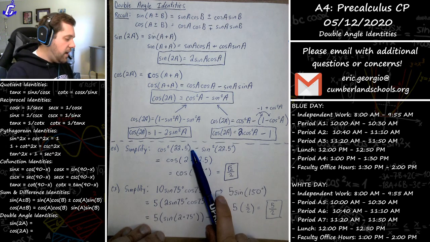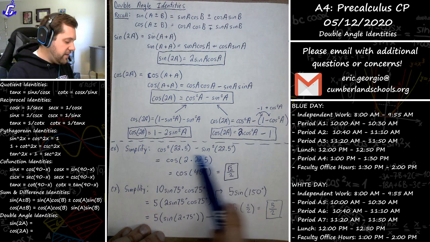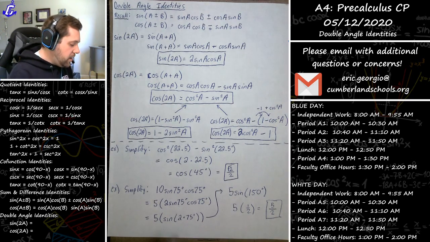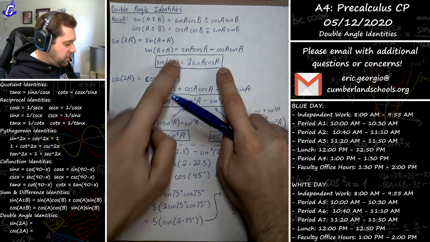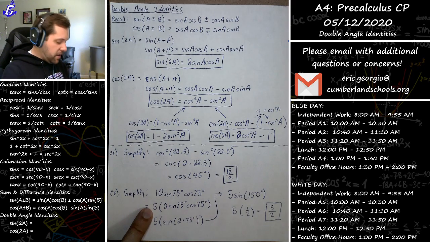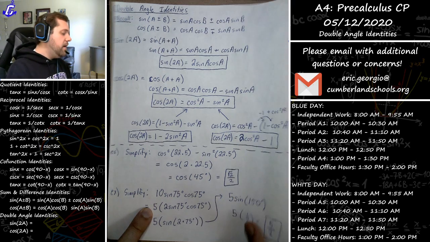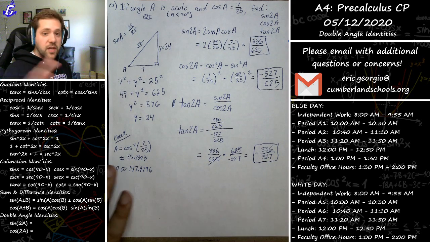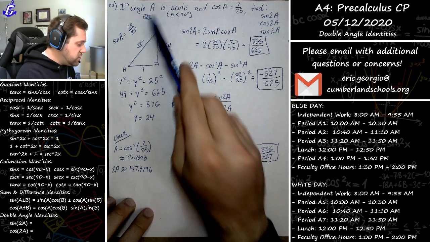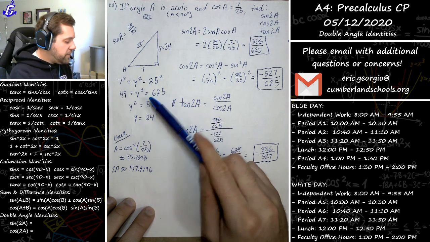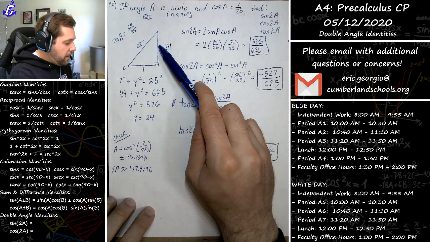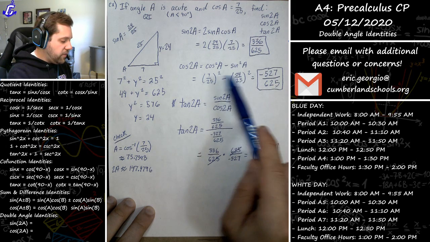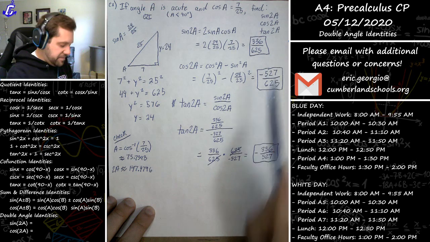We can use these double angle identities to simplify expressions like this, noticing that they match up with the identity, and we could replace. We could also notice that this matches up with the identity after a little bit of sneaky factoring work, and we find our exact value there. We can then use them to tackle problems like this, which deals with constructing a triangle, just like we've seen in previous problems in this class. Construct a triangle, use the Pythagorean theorem to find the missing side, and then now that we know cosine and sine, we can plug into our formulas with a little help from the calculator.